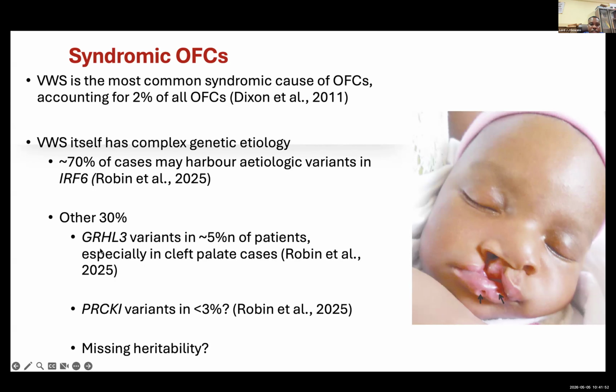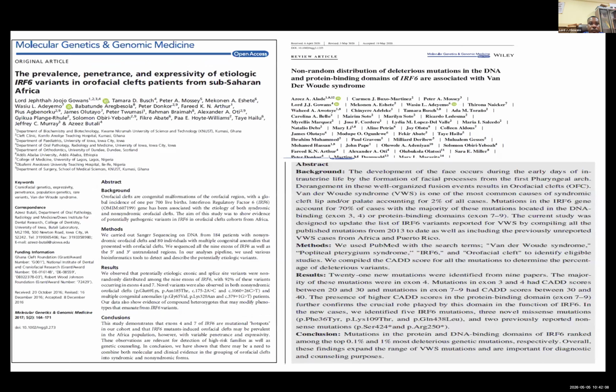So in essence, even with what we see as a single syndrome, there may be multiple genes contributing to it. And that is expected because typically in living genetic systems, hardly will any gene work in isolation. They work in a pathway, for which reason when members of the pathway get mutated, we are likely to see very convergent phenotypes. So for example, in our center, one of the syndromes that is easy to diagnose will be the Van der Woude syndrome.